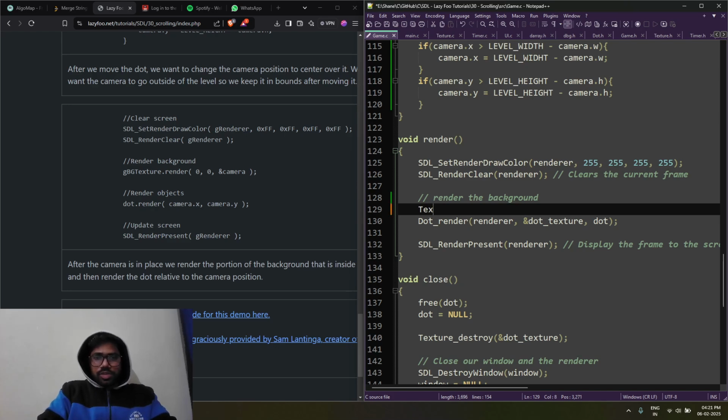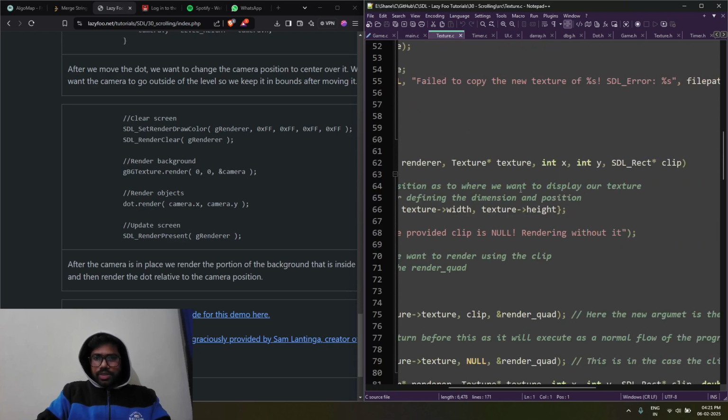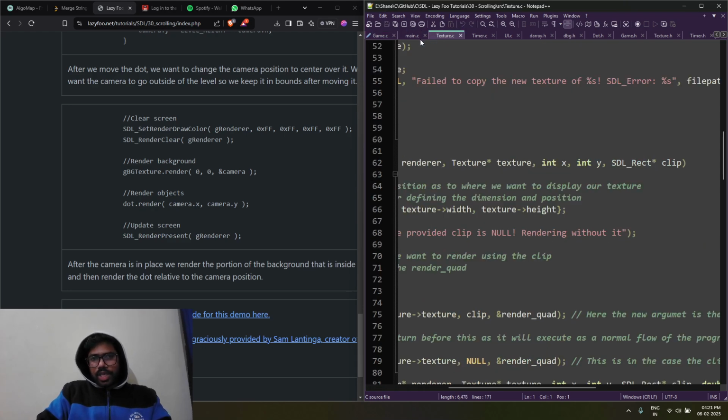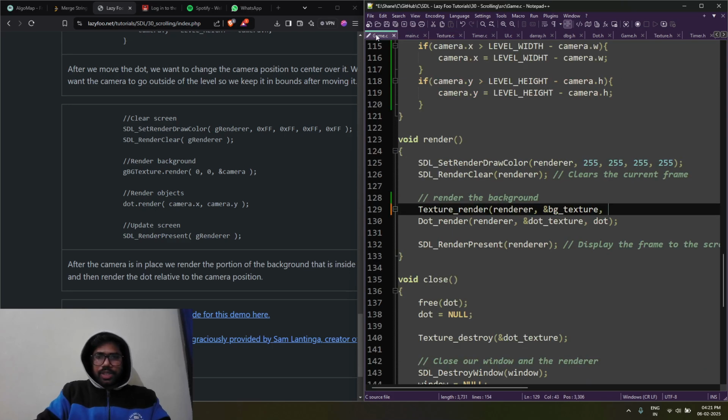So we go texture render. I think I have to provide render. And what else do I have to provide in this? Render texture is my PNG texture. And what else do I have to provide? XY position and clip.